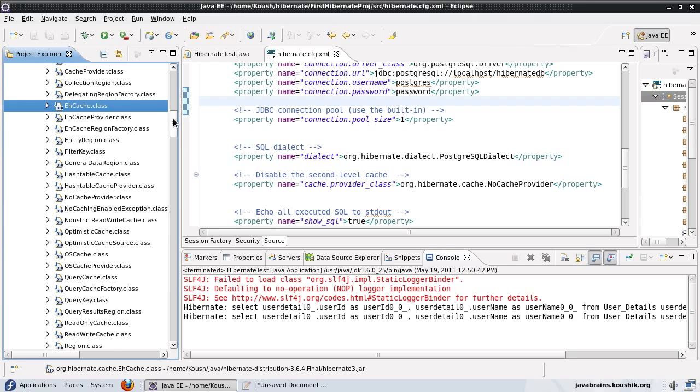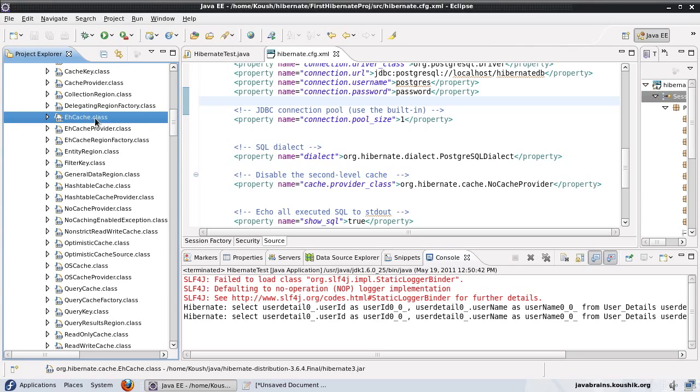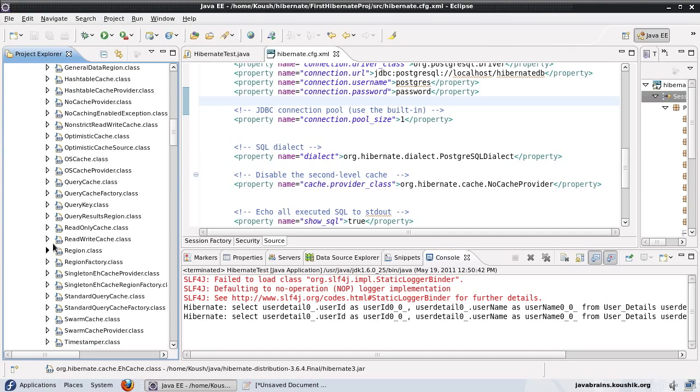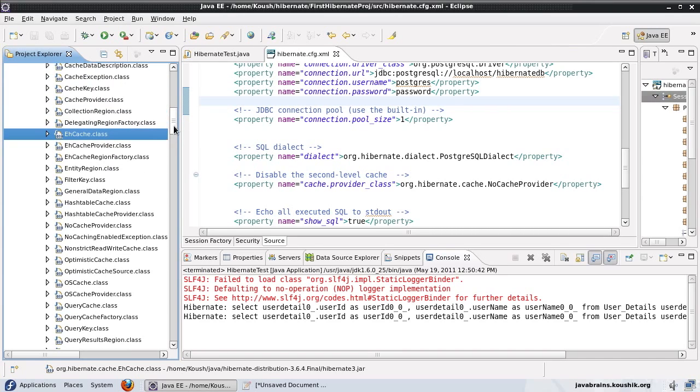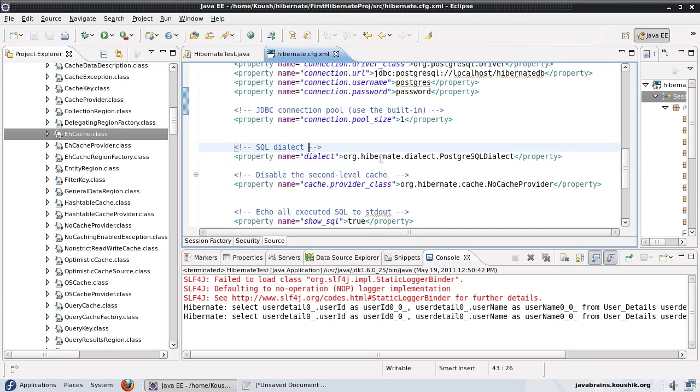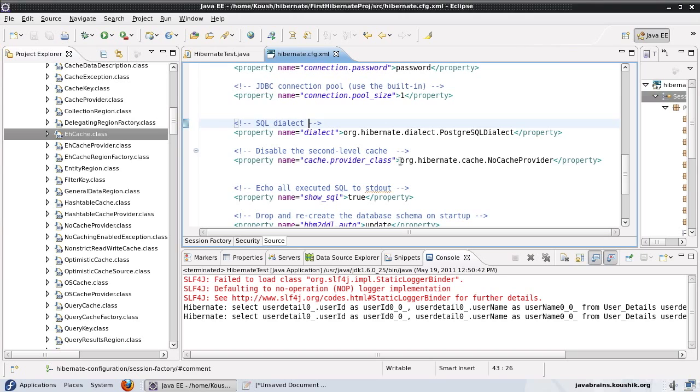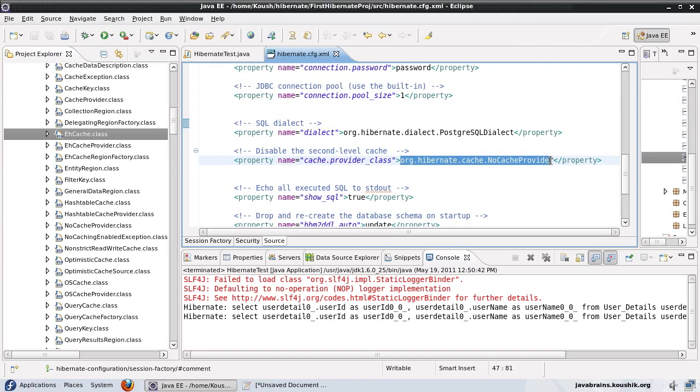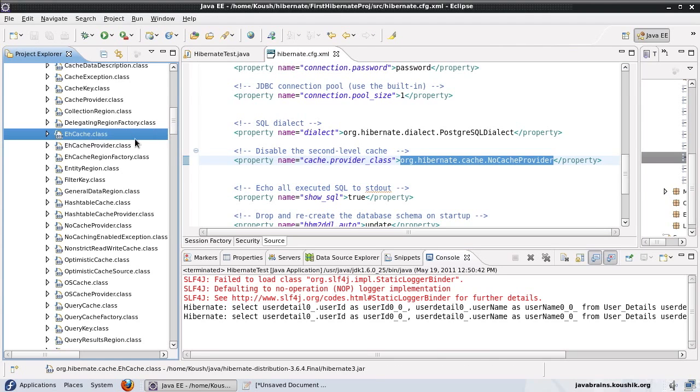So we'll follow along with the steps needed to configure EHCache, but you can configure any of the other caches also. There are some caches that come by default, and you can get more details about that in the Hibernate documentation. In order to configure EHCache as our cache provider, I need to provide the name of the cache provider class. This is not the actual cache class name. Each of these caches comes with a provider class along with it.